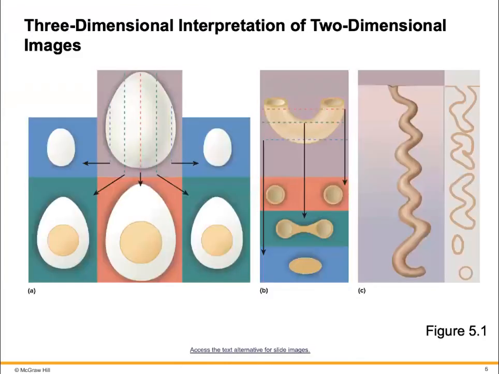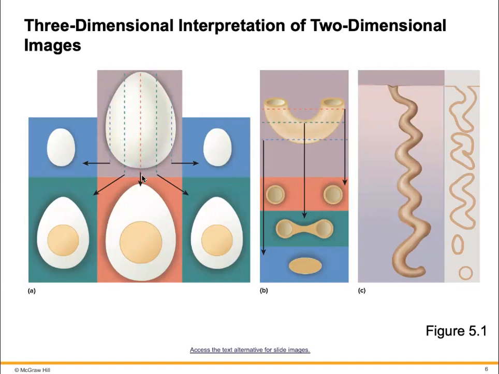The other thing that I want to bring your attention to is when we look at histological images, that we are looking at a three-dimensional object two-dimensionally. So the first picture, I think, does a really good job showing that if you've got a whole cell, and we're looking at an egg for this one, that depending on where the sagittal cross-section is taking place, you may see just the egg white versus the yolk itself.